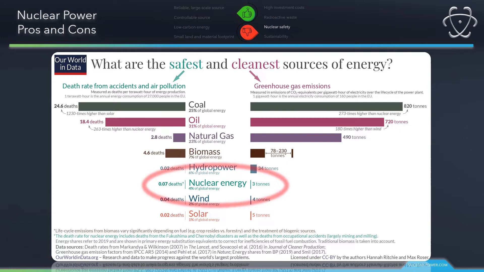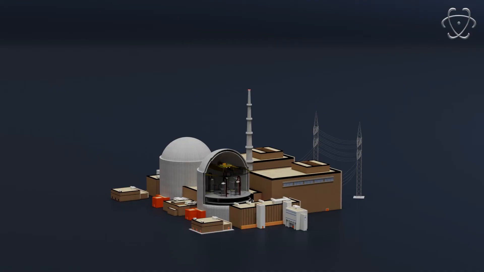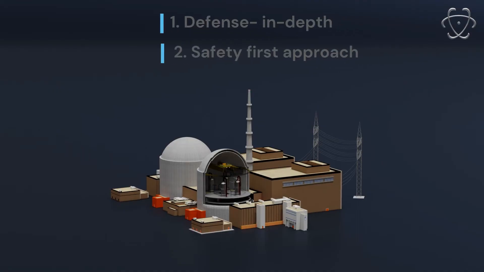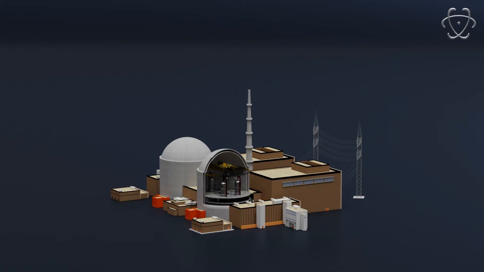Many studies point to the safety and usability of nuclear power. As you can see in the chart, nuclear power is comparable to many renewable energy sources in terms of lives lost in the past per unit of electricity delivered. For nuclear power plants, perfect safety cannot be guaranteed — that is a fact. It is also a fact that the safety of nuclear power plants is an important engineering field with absolute priority. Most nuclear power plants introduce a defense-in-depth approach comprising multiple safety systems supplementing the natural features of the reactor core. Nuclear power plants regularly undergo independent inspections by international organizations such as the IAEA and WANO.